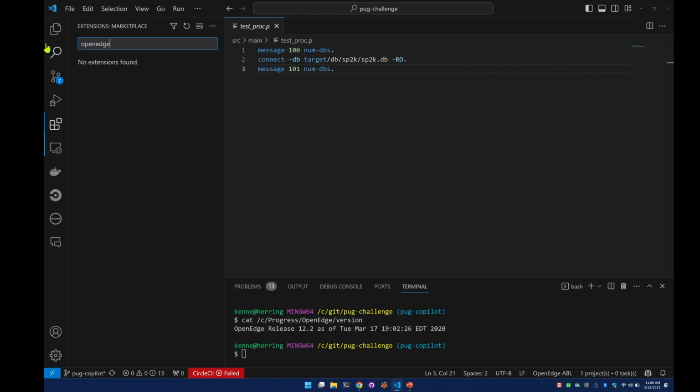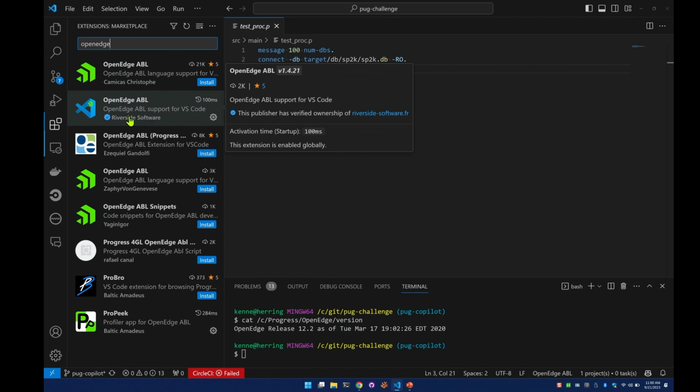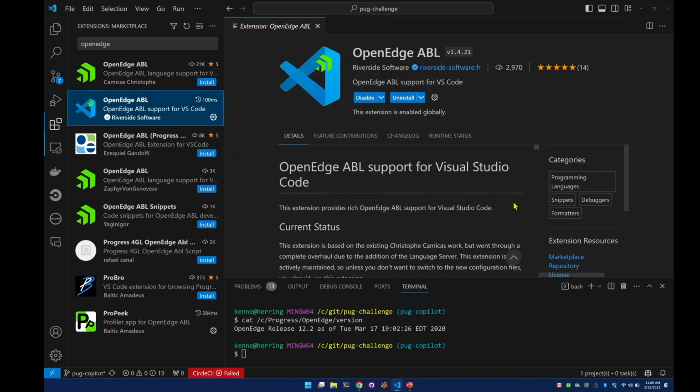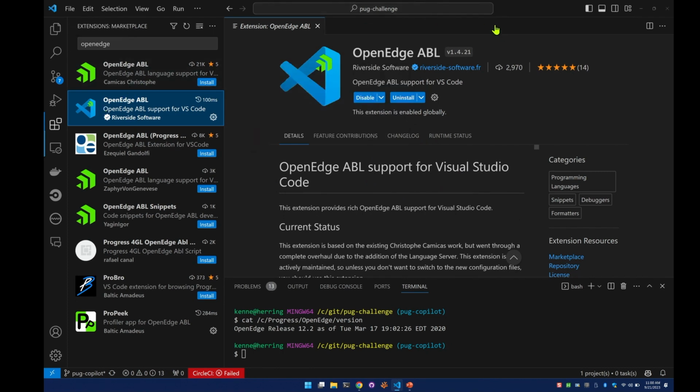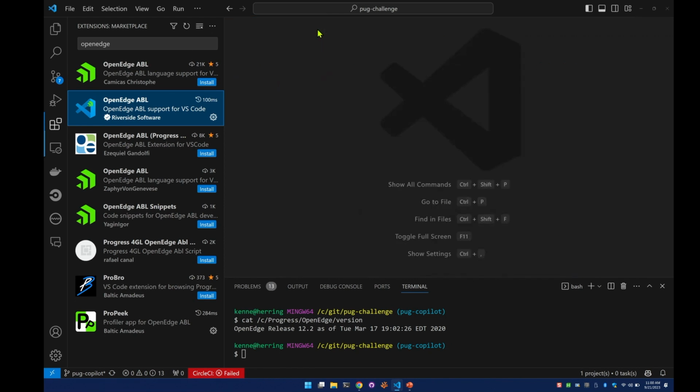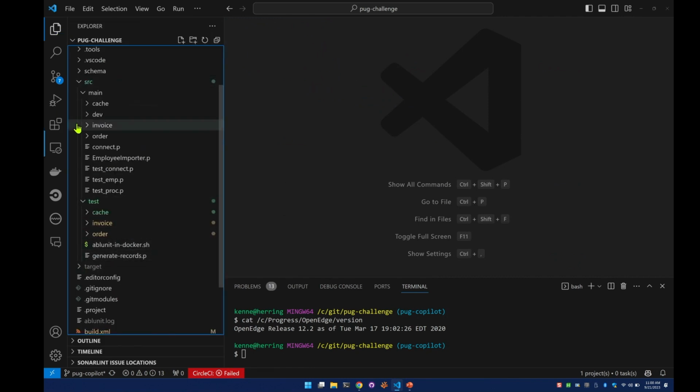Some of you were definitely in the session earlier. There's OpenEdge ABL by Riverside Software. There's a couple others. You can feel free to configure those. This repo is configured to run with the Sports 2000 database on this plugin. There's definitely overlap with the other ones. But if you clone this repo and open it in VS Code, it's going to pop up right away and say, do you want to install the recommended extensions? That's a configuration on this repo. And once you install this, everything that I'm showing here will work exactly as I'm showing it right now. And so with that, I was looking at some code.